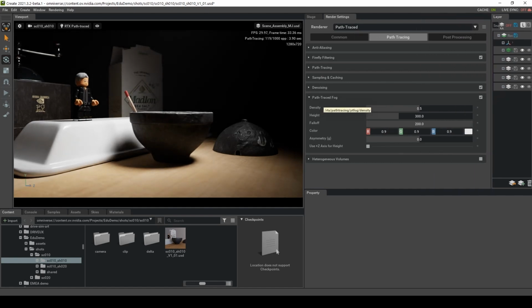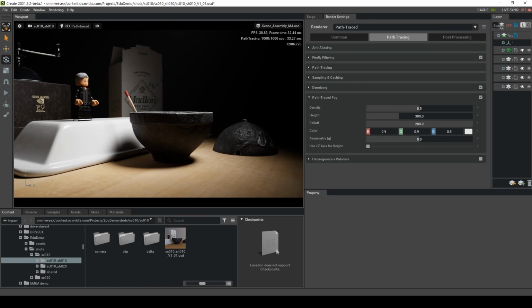All these settings are pretty self-explanatory. Density controls how dense the fog will be. The height is how far from the ground it's going to be. Falloff is how much of a falloff you get from start to stop from where the atmosphere actually occurs. And color adjusts the color. Asymmetry, I think what it does is how much light is in front of the light or how much light is behind the light. So you'll see more of a bloom towards the source of the lighting in the fog.